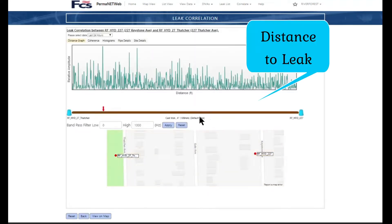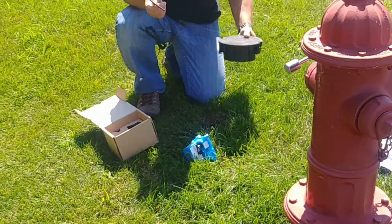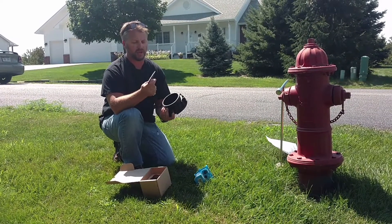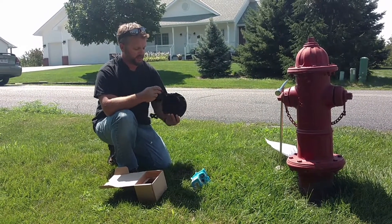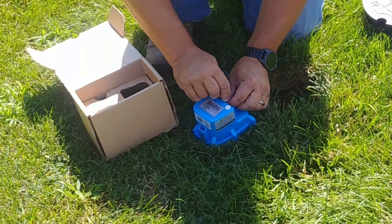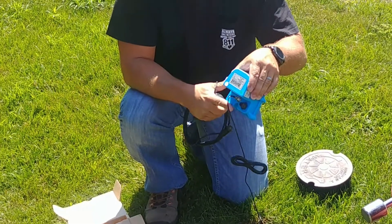This package comes in a box like this, and if we unbox it you'll see the logger system sits down into the valve. You have an antenna mounted on the bottom half of your valve lid — you need to use a composite or plastic lid like this so the cell antenna can communicate to the towers through it. A cast iron lid won't allow that. There's 3M sticky tape to mount the antenna underneath, and a long cable that plugs into the top of the logger. The actual sensor plugs into the other port inside the logger.